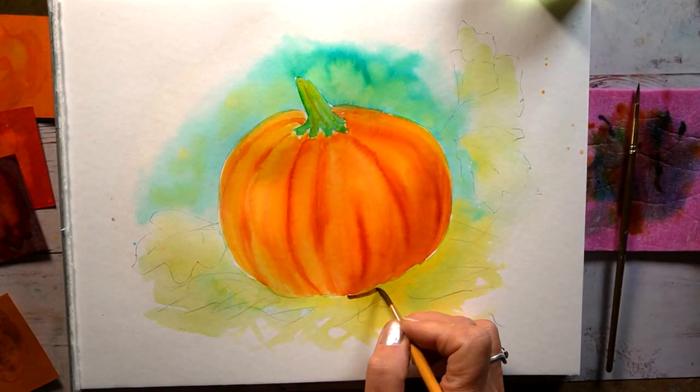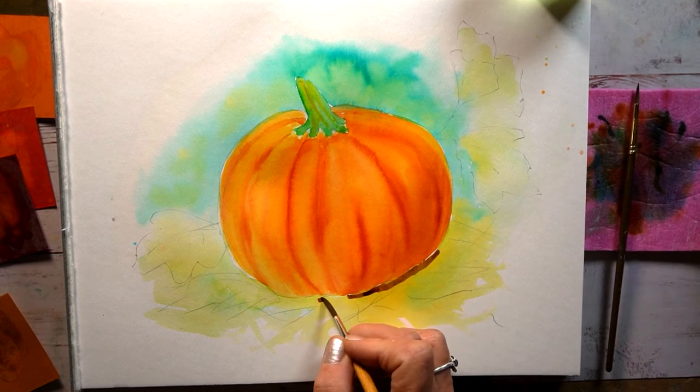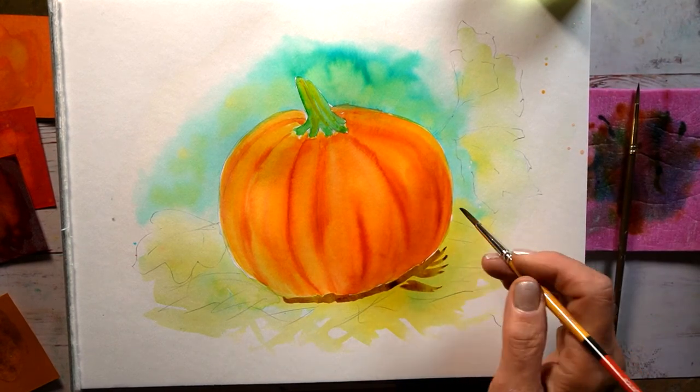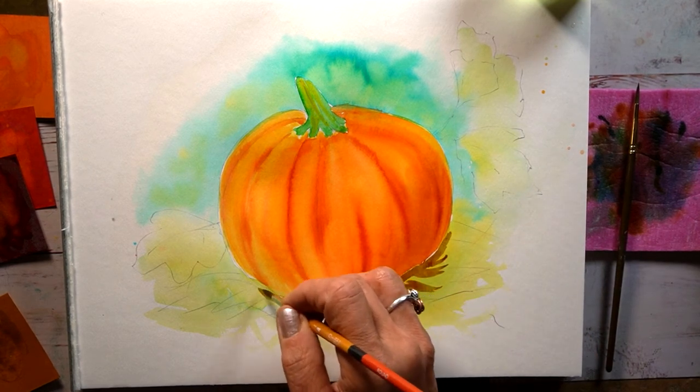A lot of times when I'm painting, I want to put in my darker colors midway through the painting. This way it helps you figure out where your lightest lights are and how to judge the rest of the values of the painting. So I'm going to put this shadowy color down under the pumpkin.